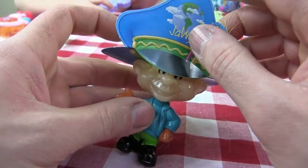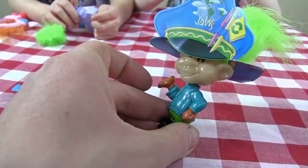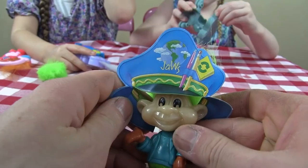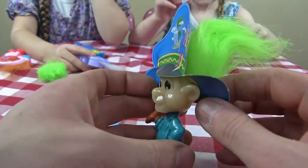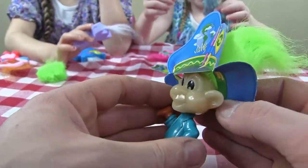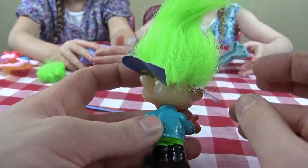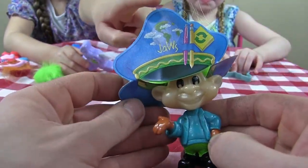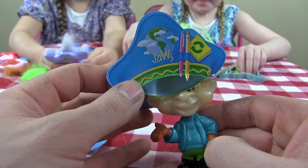So what y'all think about this hat? Cool. It's kind of big for him. Maybe you should put it up higher. It's like a sombrero, when he's out in the yard, keeps all the sun off his cool face. Actually, it's a police officer. What? I think he likes it anyway. It says Jaws right there.